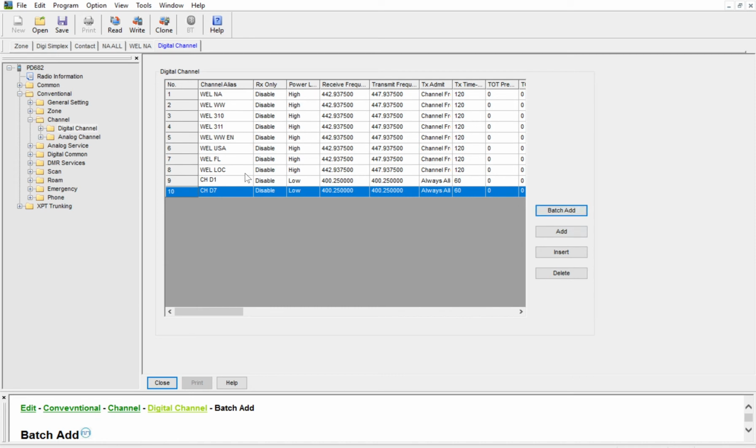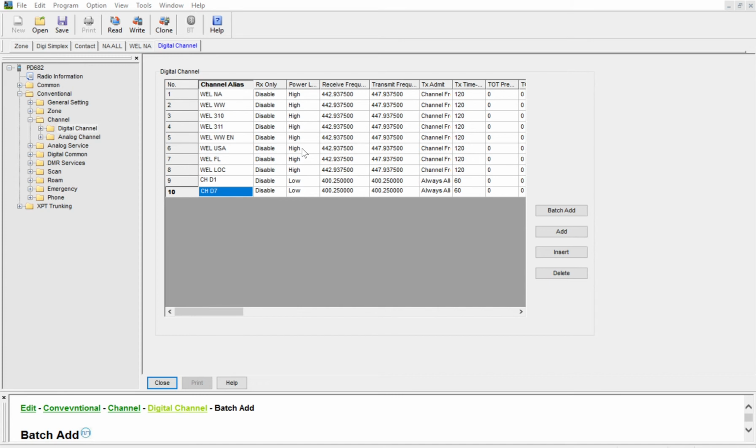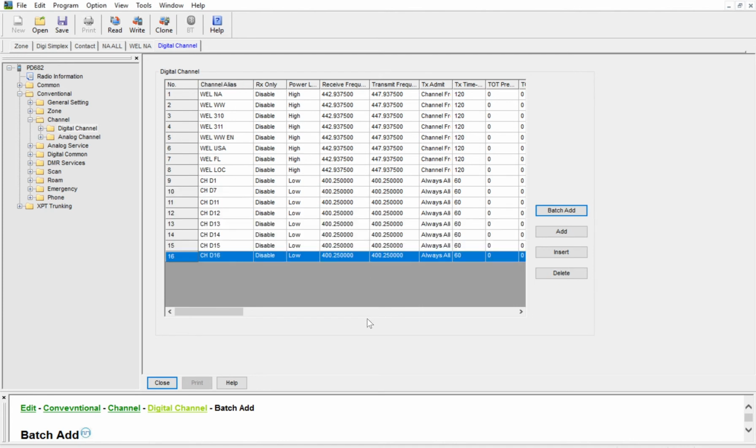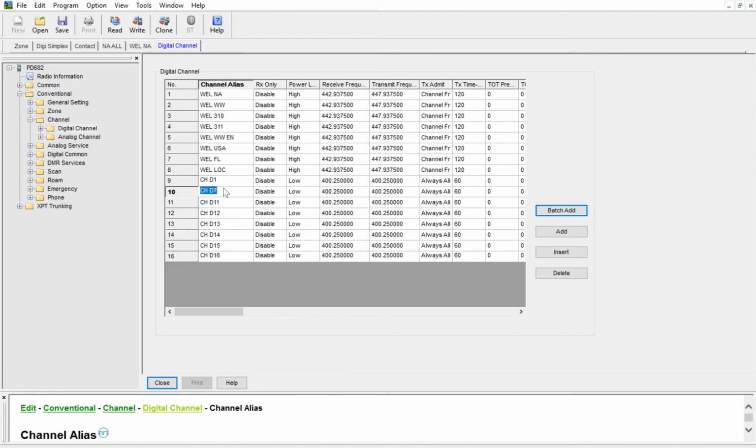My bad. All right, so now we got 2. Batch add. Channel number. I accidentally added another one. I meant to do 2 and 7 more. So we have 1, 2. I want to add 6 more channels. Click batch add. Make sure you have this one selected, and pick 6. It will now automatically insert 6 channels for me. There we go. 1, 2, plus the 6 that were just added. 3, 4, 5, 6, 7, 8.